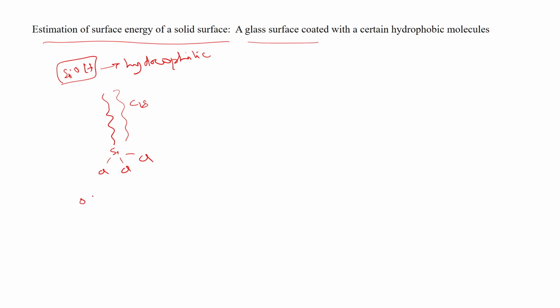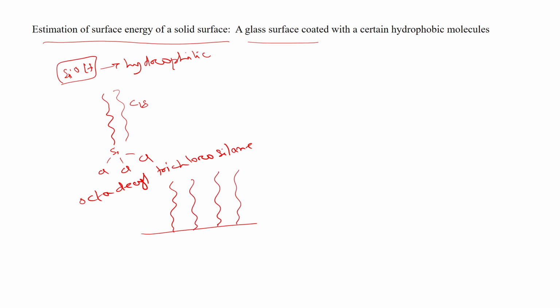This particular molecule is called octadecyl trichlorosilane. Now, this molecule can be chemisorbed onto the glass surface. So, it forms a monomolecular layer like this, a self assembled monolayer we call it. Therefore, when you put a drop of water on this surface, this drop of water does not see the bottom surface, that is the SiOH groups and all that. It sees only these chains, and these are all non-polar groups, CH2 groups and CH3 groups.